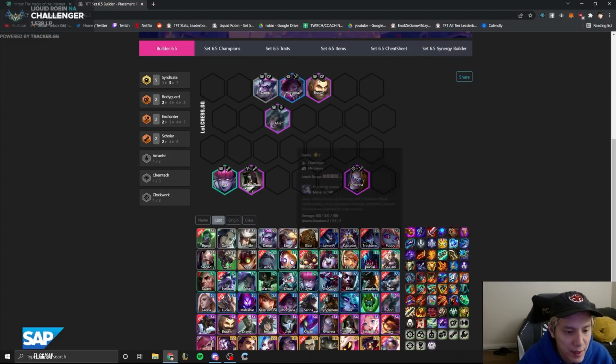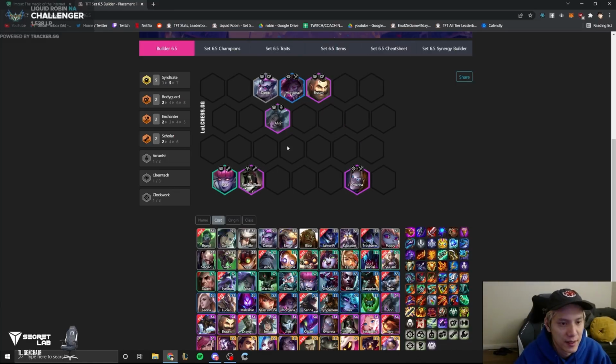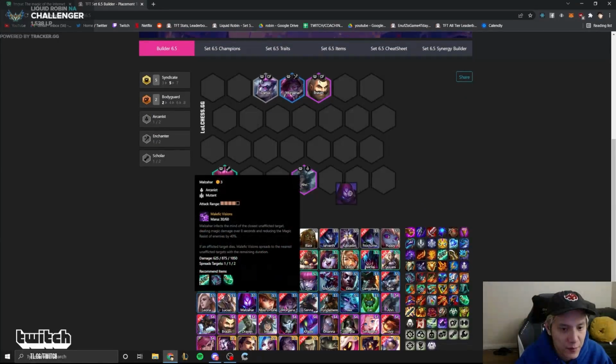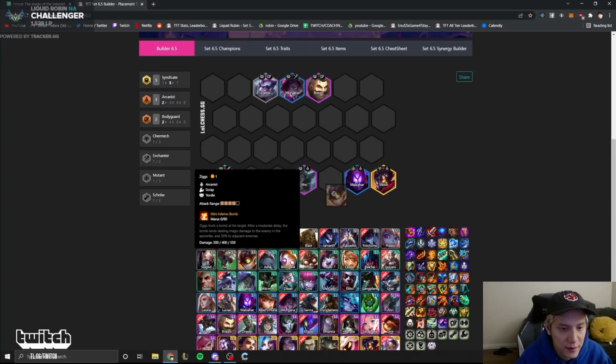You can just play another unit that you hit. You don't want to splash in a random Ziggs or something. 2 Arcanists, it's barely any difference. Over here you can probably play a Senna for 3 Enchanters. What you can also do is probably take out these units and play 4 Arcanists if you think you need more damage. So like Malzahar, Victor, and a random Ziggs.